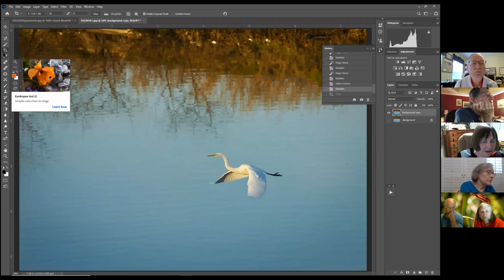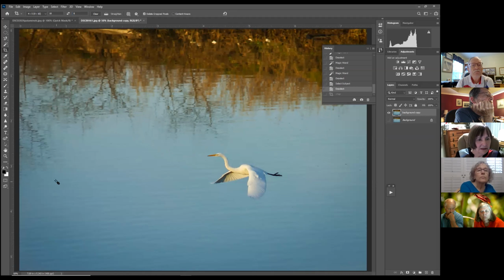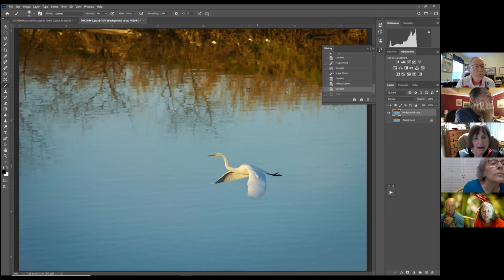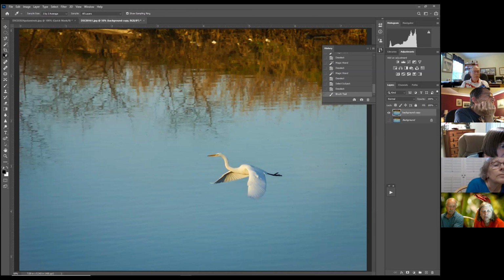This eyedropper tool is if you want to paint something, let's say I want to paint something that's the color of this. I can use the eyedropper, and if I click on it, whoops, am I on it? Oh no, that's the paintbrush. Let's go back, eyedropper. There it is.